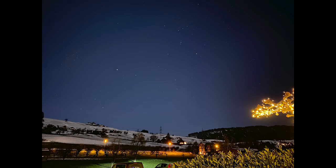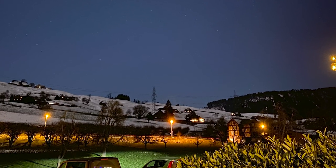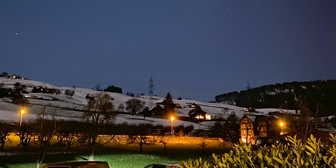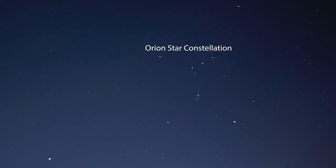Clearly this is a nice shot — the sky is clean, there is a lot of structure, and you see all the details in the scene. If we look up at the night sky, you can clearly see the stars. Not as rich as with a professional DSLR, but you can recognize Orion star constellation here. With a little bit of tweaking in post, you can see even more stars.